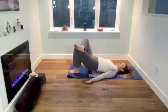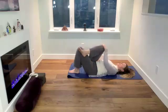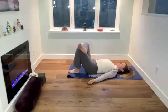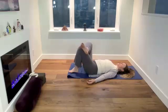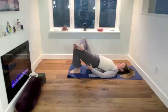Inhale, coming up. And exhale down. I'm showing that add-on if you want. Otherwise, just inhale up and exhale, keep the opener. It's just a slightly different effect. Just a reminder, you don't have to lift very high if you're worried about an unstable pelvis. You just lift a tiny bit. If you can, really use that left glute to lift as high as you can.